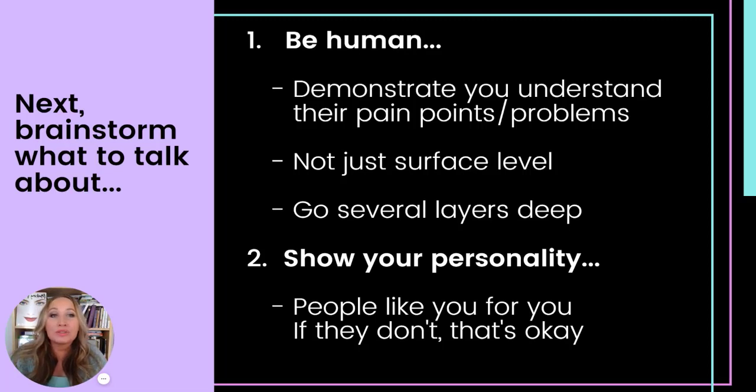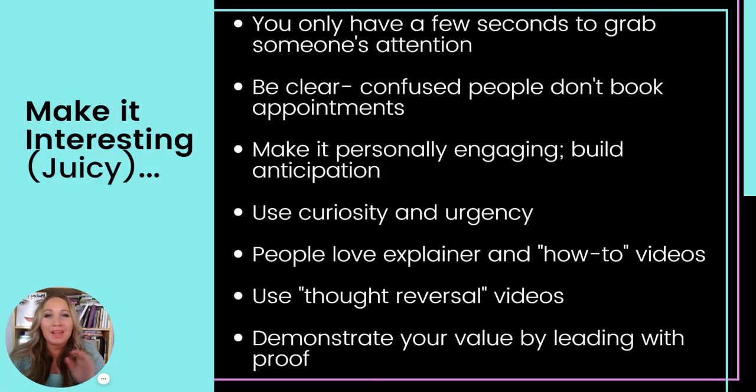Next, we want to brainstorm to decide what to say in the video. And keep in mind as you write, number one, to be human. Demonstrate that you understand their pain points, what they really want and desire, and not just surface level. We go several layers deep so they know that you understand where they're coming from. And by doing this, you gain trust. Now, number two, show your personality. People are going to like you for you. And if they don't, that's okay. There's going to be more people.